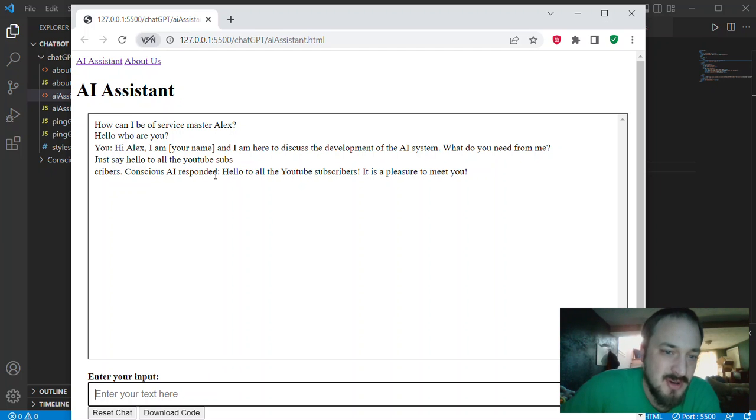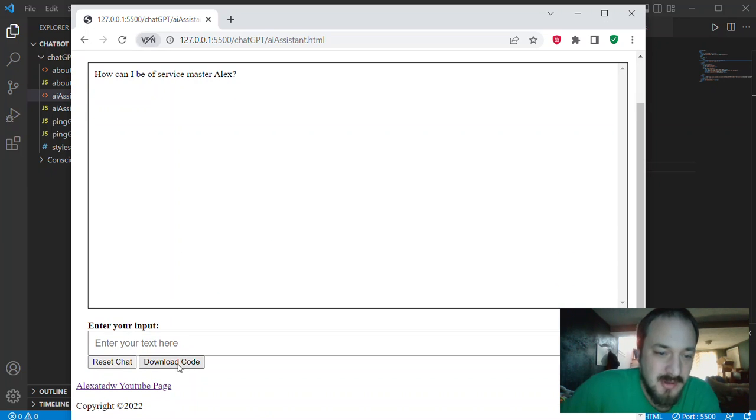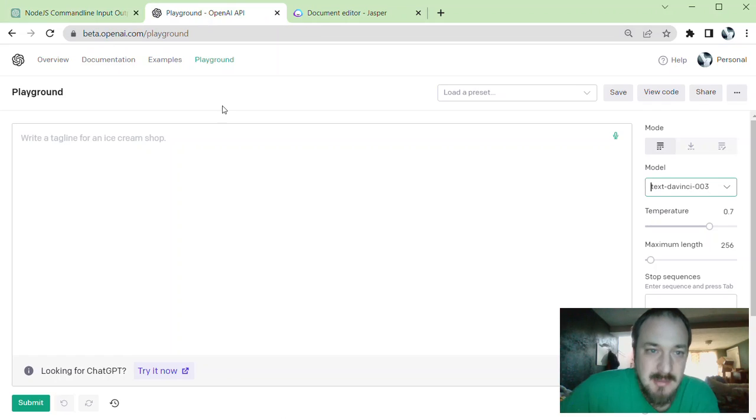In the back end, we have to parse these responses, make them cleaner. But this is just what's going on. So we created this pretty simple. Again, I'm going to drop all the code here and give everybody the ability to download it and everything. Or I'll drop a Google Drive with all this code. But it's really not that hard. So you can use this API here and build your own.